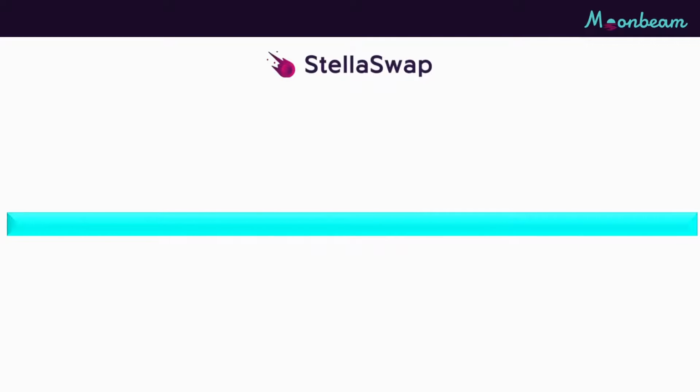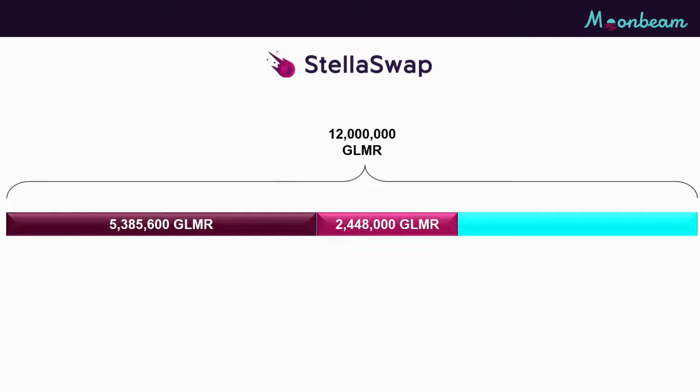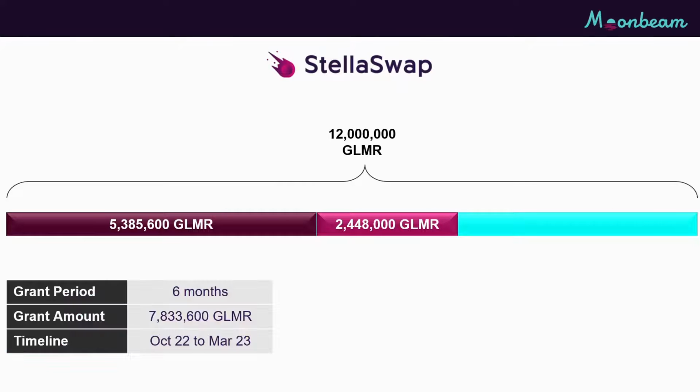Now, if we take a look on the overall grant amount that we have, okay, level 3 grants in the next 6 months, we have 12 million glimmers. Stella is requesting 5.3 million glimmers, in which is phase 1, and phase 2 is 2.4 million glimmers. So the total is 7.8 million glimmers, and the timeline for executing and completing this initiative is from October of this month, October 2022, until March 2023. It will last 6 months.